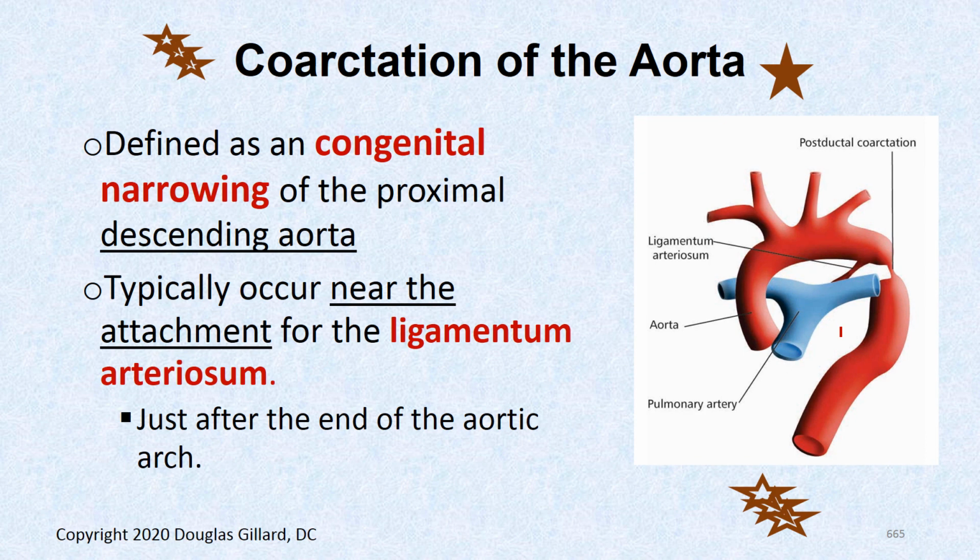Let's talk about coarctation. This is not super hard here. It's defined as a congenital narrowing of usually the proximal descending aorta, and it usually occurs right after the remnants of the ligamentum arteriosum. That used to be open in embryological days, remember that, and it scars up into a ligament. So it usually occurs right here. This is something you're born with, and you have a super, super thick tunica media, so thick that it narrows the vessel down to sometimes like a little bird beak, and that can cause trouble, obviously.